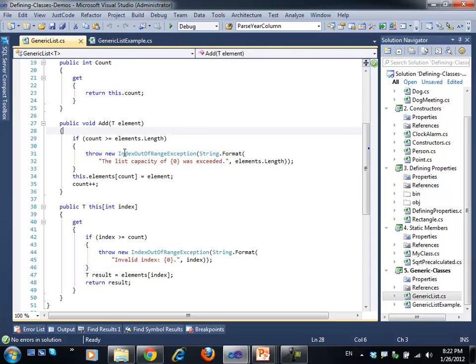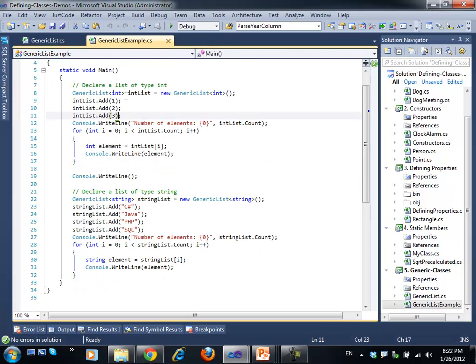But we can call it with any type in which we defined our class. So we can have different lists, ones with integers, one with strings, completely living in peace, and they save a lot of recoding. Very useful.